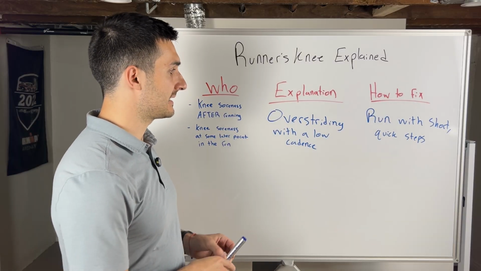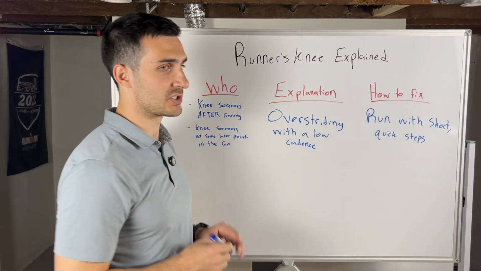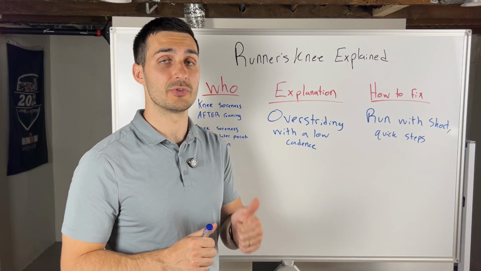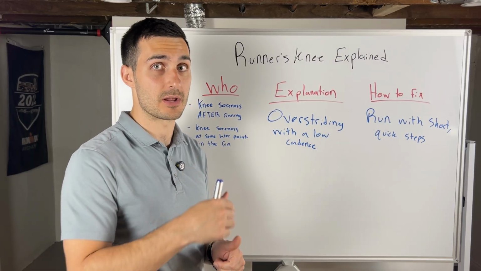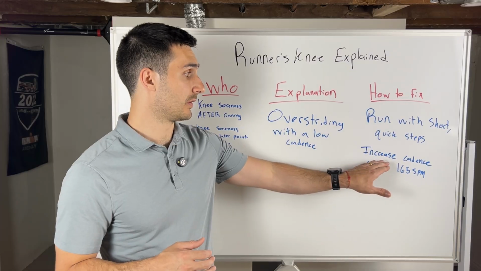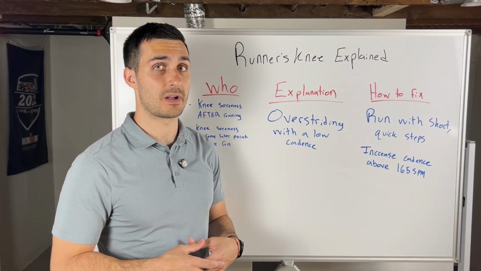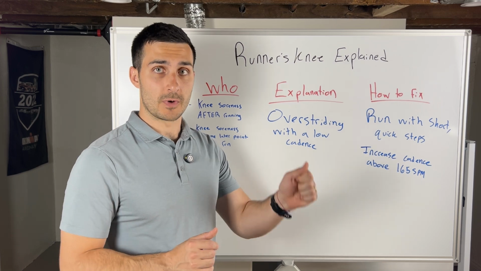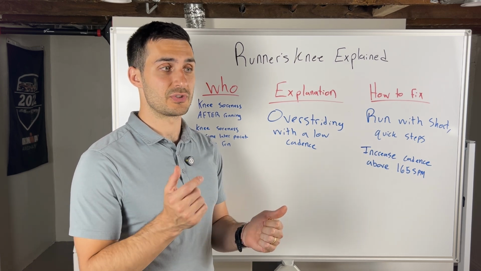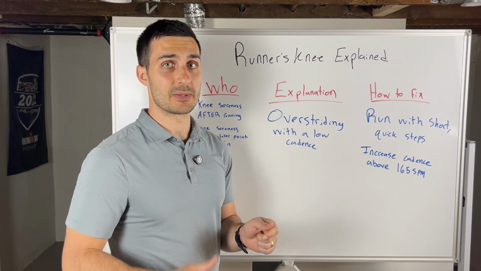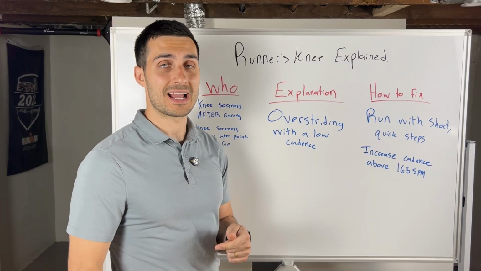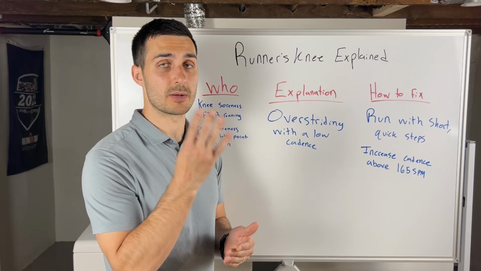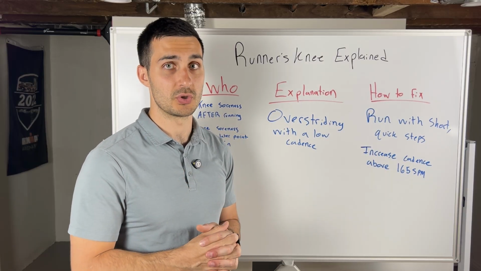So tying into this cadence concept, it is often really helpful to increase your cadence above 165 if it's below that number. The first thing to do when looking at increasing your cadence is to figure out what your cadence is. Your fitness watch will tell you, your phone will tell you. If you don't have any of that technology, you can pick a leg as you're running, count the number of times that foot hits the ground in 30 seconds, and then multiply that number by 4, and you will get your cadence.